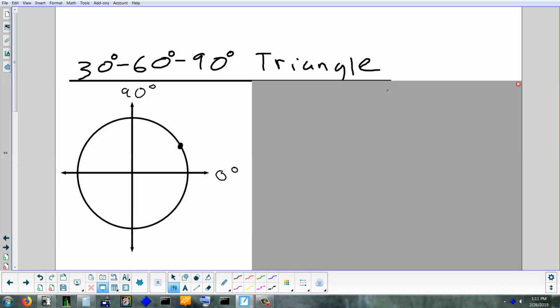That's 90. That's 0. So 30 is about 1/3 of the way through the quadrant. Right? There's 90 degrees in the quadrant. 30 is 1/3 of that. So here is your answer. Now, to figure out the coordinate, I'm going to do the same thing I did with the 45, 45, 90. What shape am I going to make here? Triangle. Yep, let's make a triangle out of it. So there's your 90.